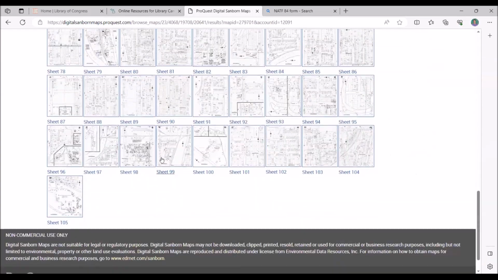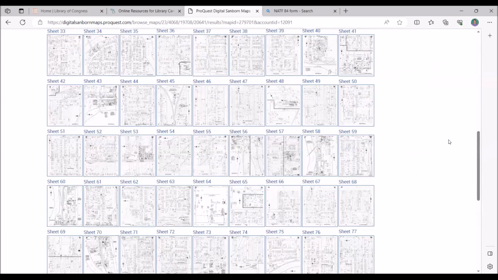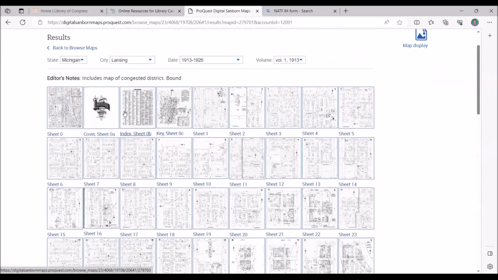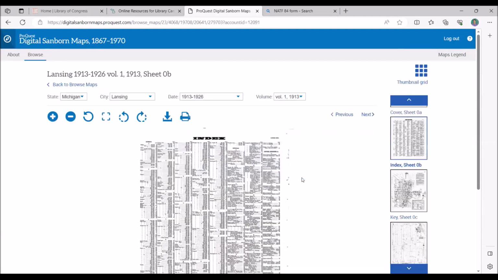We've got 105 sheets. So I'm just going to scroll up real quick. It says sheet 0, cover sheet, and then the index sheet, and then the key. So they have a separate key sheet, maybe for those abbreviations and whatnot. I'm going to click on the index sheet just so you can see.